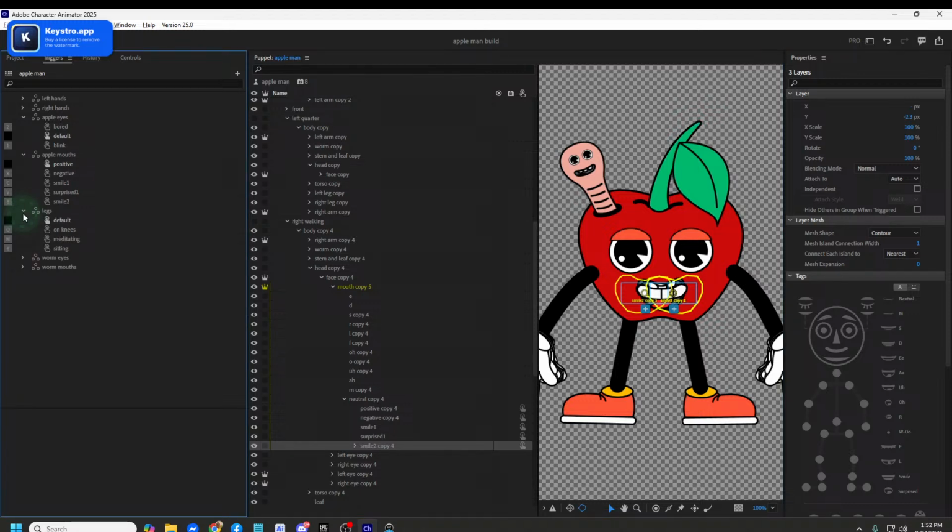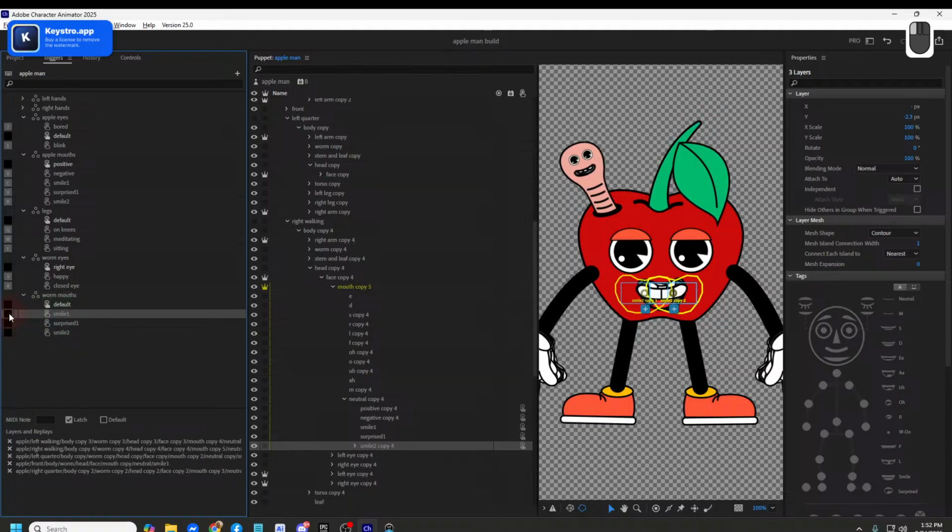Legs, Q, W, E. I want to make sure I'm not stacking any hotkeys. Q, W, E. 3, 4, happy closed. I have 1, 2, I have 3, 4. Okay, and then worm mouths. Maybe we have 3. For the worm mouths, we'll do 8, 9, 0. We'll keep the worm on the opposite end of the keyboard, that way we can remember.